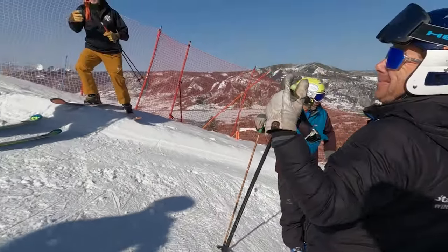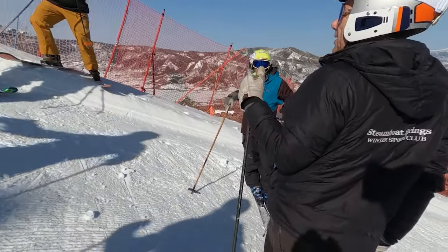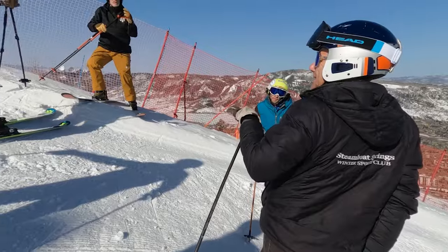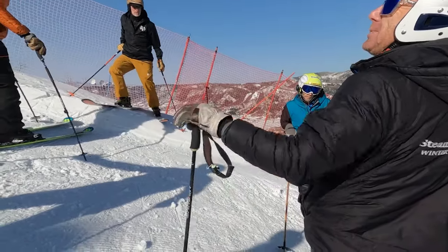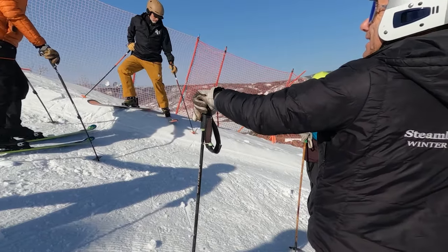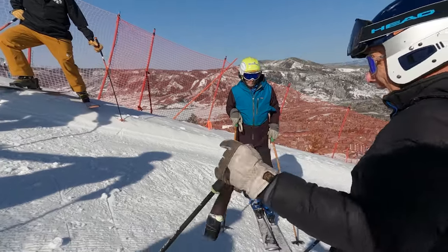Well, Jim, do you want to come down here for a second? What Jim reminded me is last time we did the in-rigger drill, we didn't take it to the next step, which was the top of the turn. So it's a lot about having faith in it. It's the hardest part because you're literally shortening that new inside ski downhill.